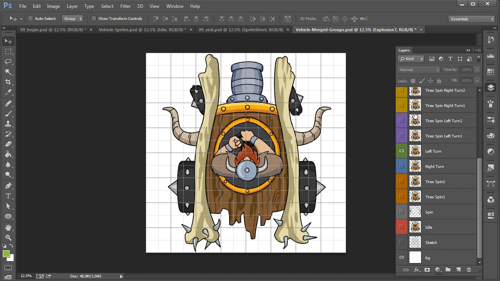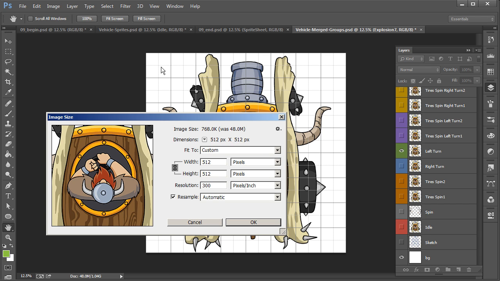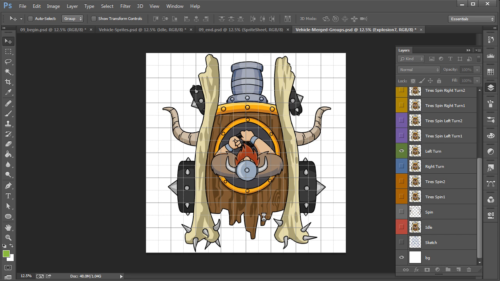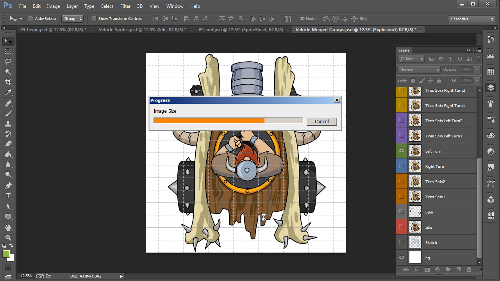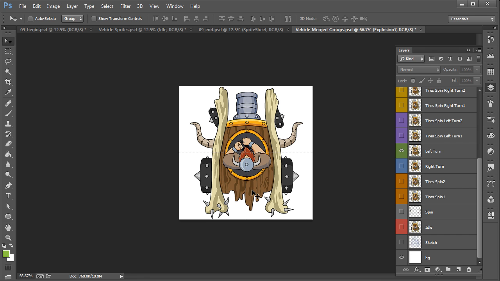Okay. Now before we can finally begin bringing these over to the sprite sheet, we need to resize this entire document. If we go to Image Size, we can see that it's the same dimensions as the entire canvas for our sprite sheet. So we want to change this to 512 by 512 so that each one of these sprites will sit within one of those little tiles right there on that grid setup that we created. I'm going to go ahead and do that right now and change that to 512 by 512. This may take just a second. There we go. So the entire document has been resized.